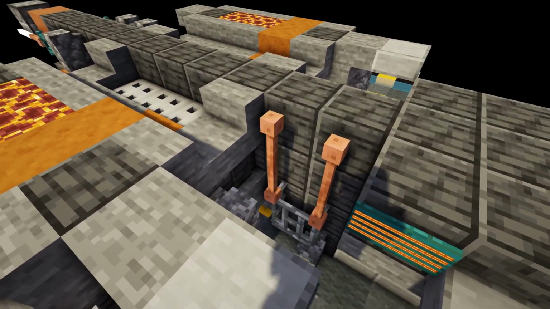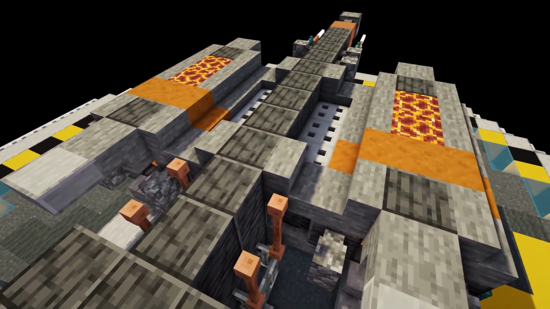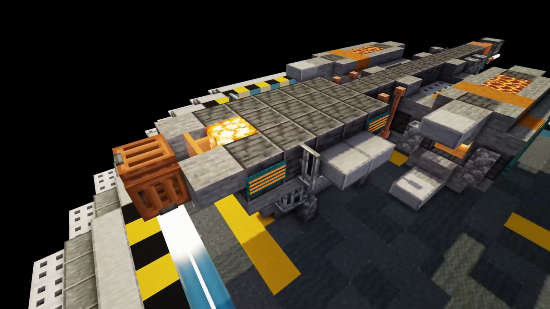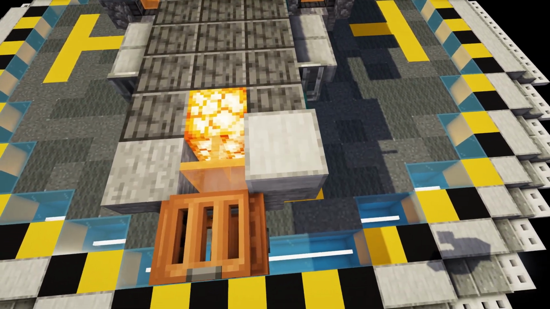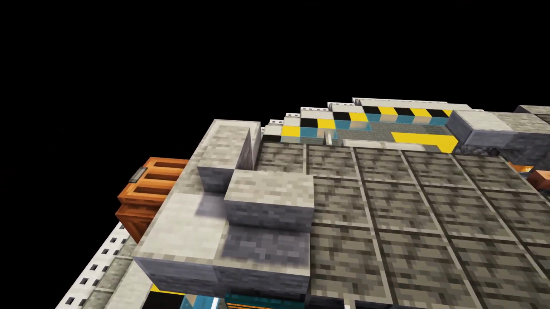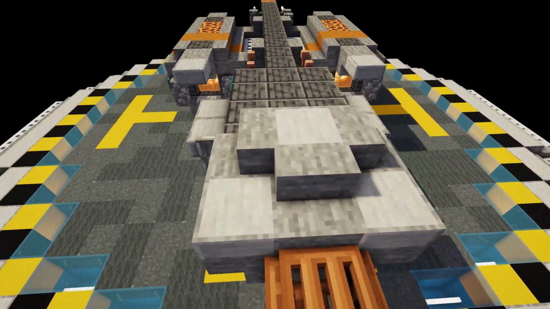And then some lightning rods. And that is the next layer done. Now, keeping with starting from the back as usual, we're going to do slab, slab, and a stair. And then another stair, slab, and stair, just like that.